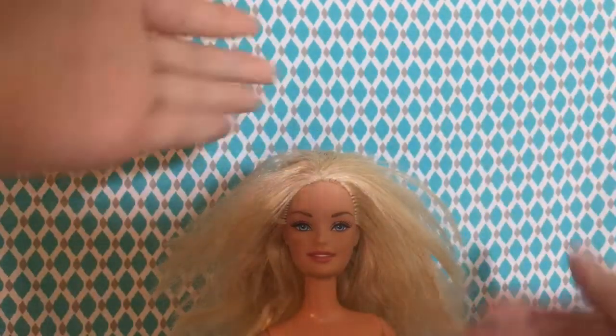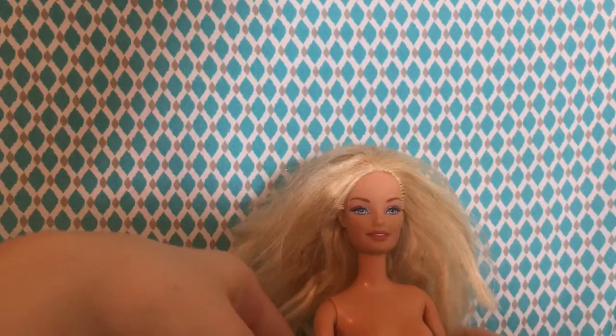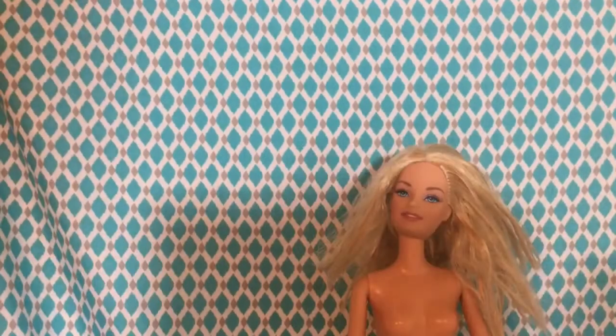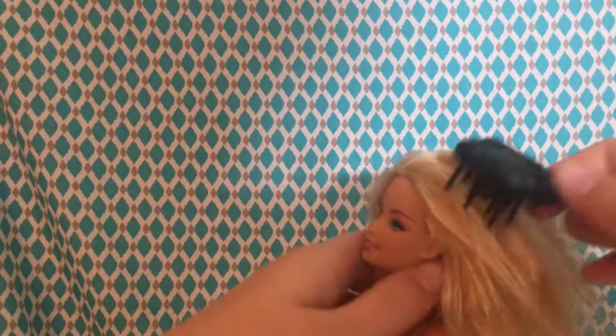Her face is a little dirty, but there's no stains on it. There's nothing that really bad about it. Her face hasn't been chewed off or something, neither have her hands. So other than her hair, there's nothing that bad about her. I just washed her off real quick because she was at a thrift store and she was probably dirty, so I wanted to give her a nice wash.